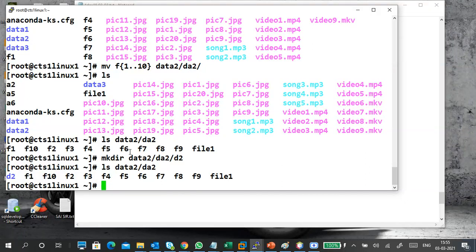So it contains directories and files. We'll see what kind of volume we are getting. My point is, sorry, I want to move the da2 directory to the data1 directory. I want to move my da2 to the data1 directory.